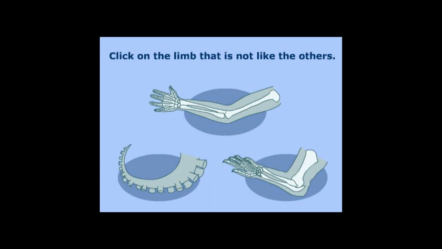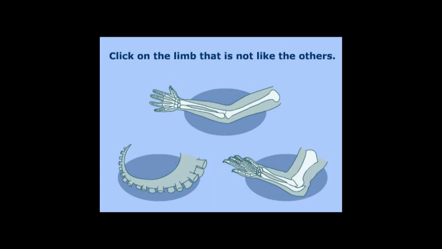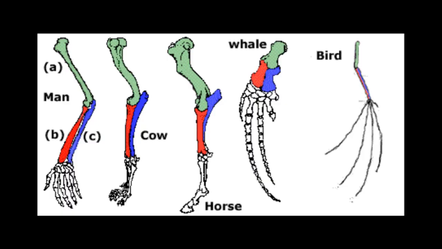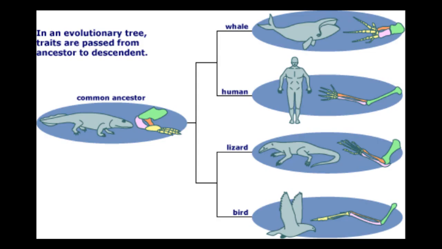For example, let's take a look at the vertebrate limb. Notice that these tetrapod limbs are all similar to one another because they're all built from many individual bones, and they're all spin-offs of the same basic design. You've got one long bone, the humerus, attached to two other long bones, the radius and the ulna, with a branching series of smaller bones on the end. From this data, we can construct a phylogenetic tree — which, after all, is a fingerprint of evolution — and test it.